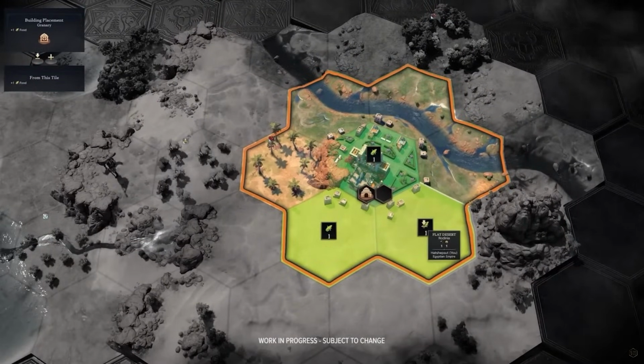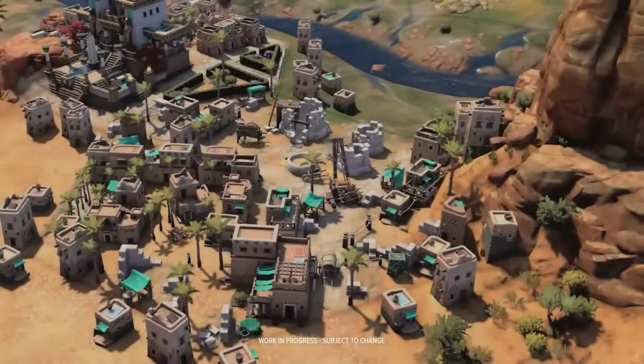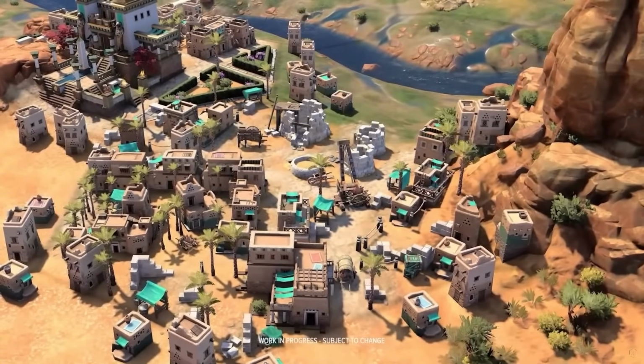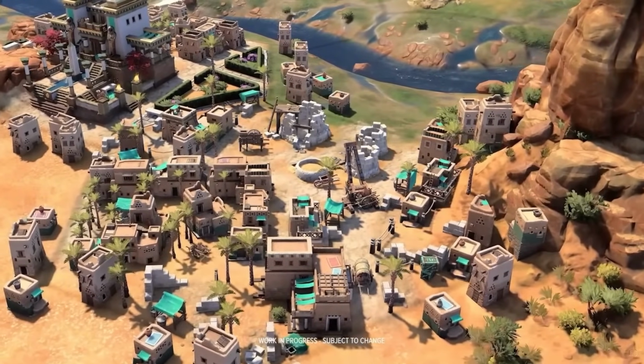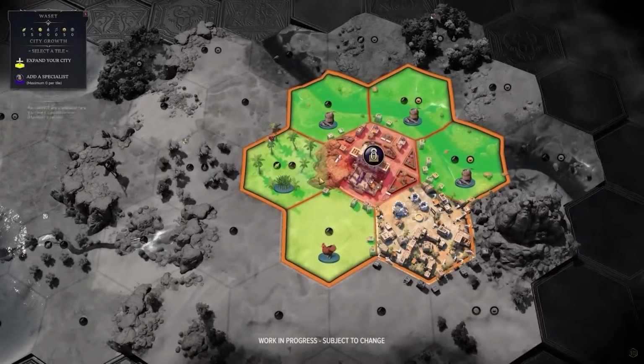I mentioned that civilizations are unique to each age as well, so the other major change here is that in Civilization VII, you no longer keep one civilization for the entirety of the game. As each age changes, you change your civilization as well.